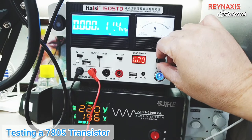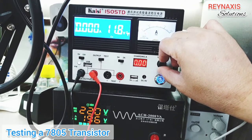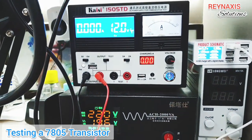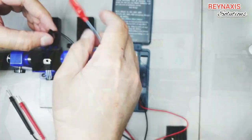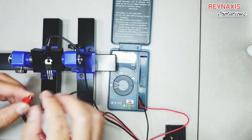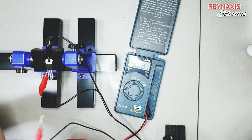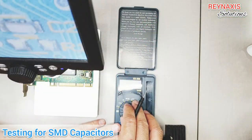Now let's try testing a 7805 transistor. 7805 transistors are mini step-down transformers that convert 12 volts down to 5 volts. For this demo I'm going to use my KAI C-1505TD to supply 12 volts to the 7805 transistor. I'm using an alligator clip to latch onto the transistor and my ProSkit SN-390 adjustable clamp holder to hold it down while connecting to the power supply. I selected DC voltage mode and it's giving me 4.88 volts, which is okay if you want to supply a device that uses 5 volt power.